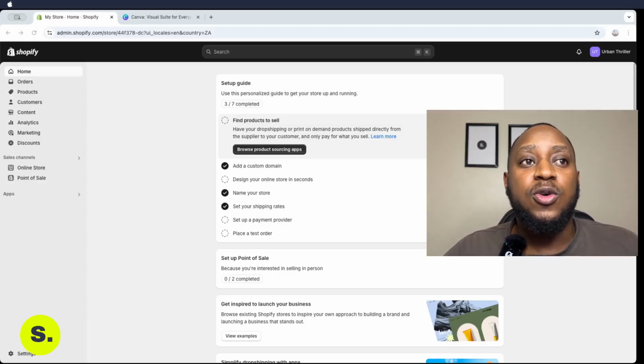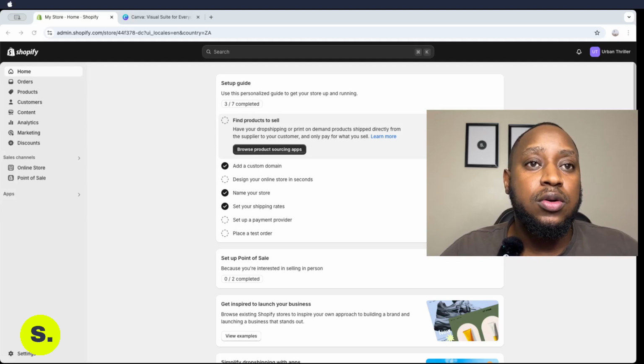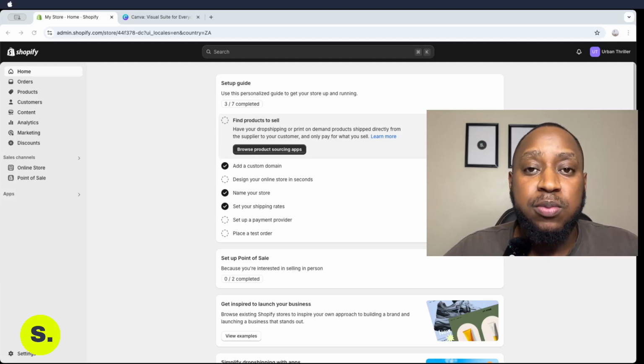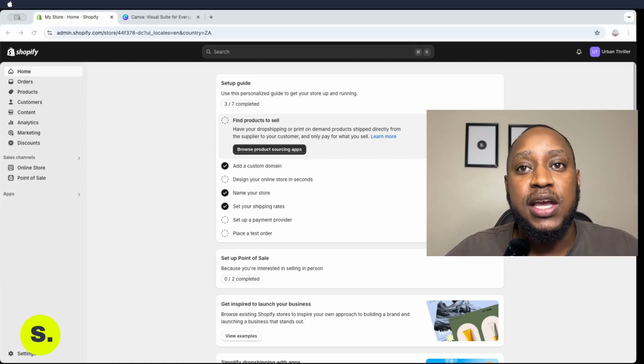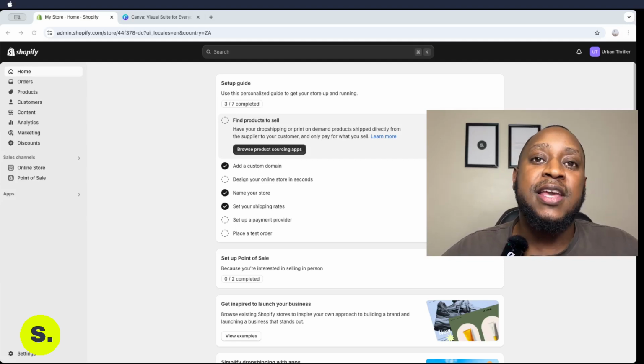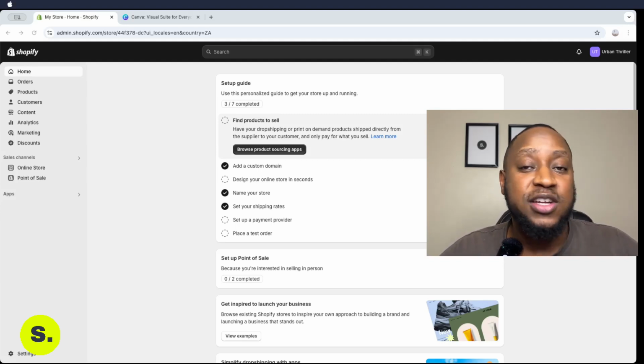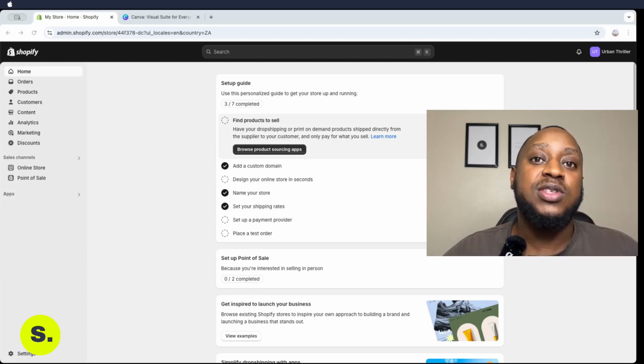Hey again, guys. So for this part of the tutorial, we'll be working on the checkout page. The checkout page is basically the page that is shown to our potential customers when they're checking out with our store. So basically the information that we require as store owners to make sure that the package will be sent to the right customer at the right location and everything else in between.